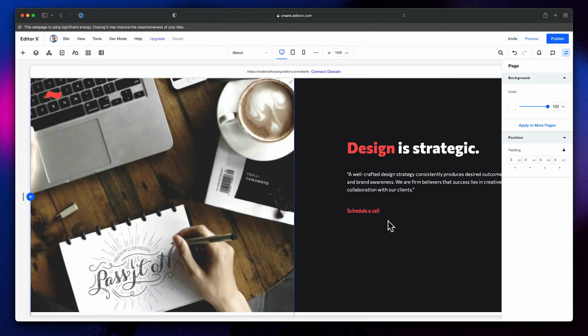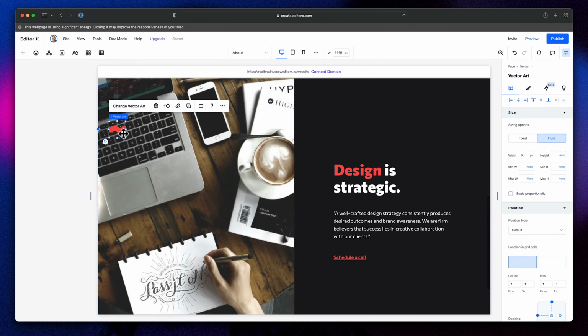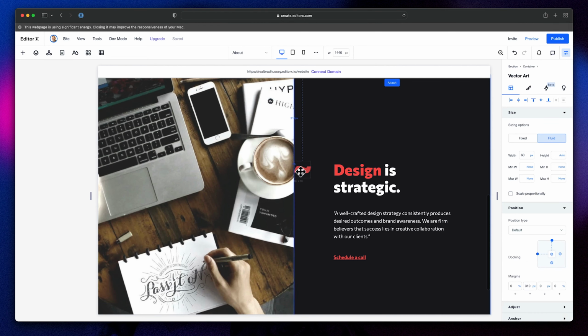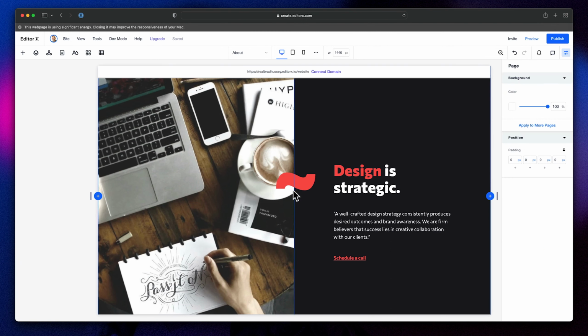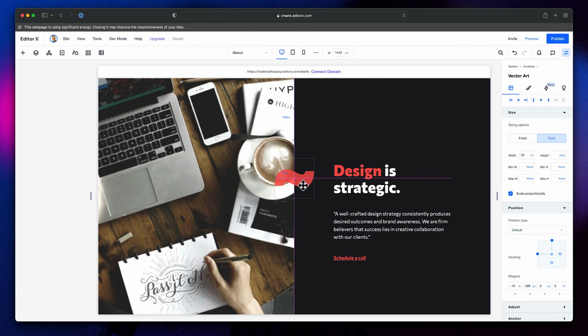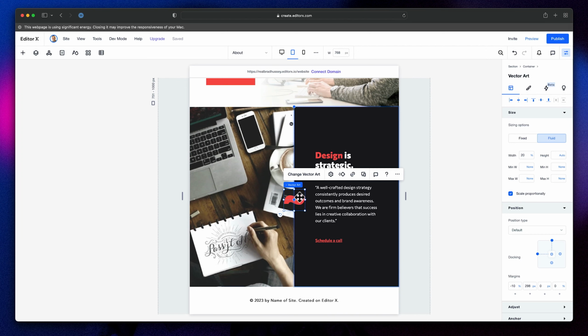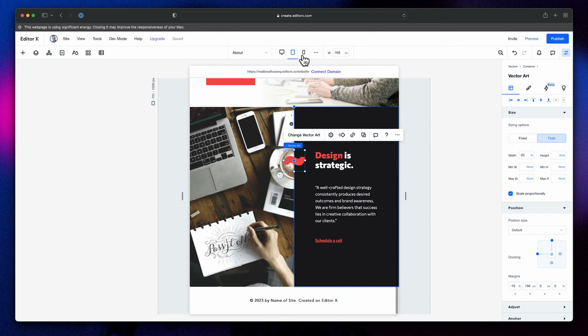And it seems like that squiggly line is not in the right position. So what I'm going to do is reposition this on this view, and it should stay where I want it to go. So I'm going to drag it back where I want it, and I'm going to resize that to something bigger. Maybe we'll do, instead of pixels, we'll do a percentage. So let's say 20%, and maybe that will resize on the tablet view as well to better match the screen size. And it looks like it did. Perfect. We're just going to drag that to reposition it for tablet view. That looks good. And let's check out mobile view.